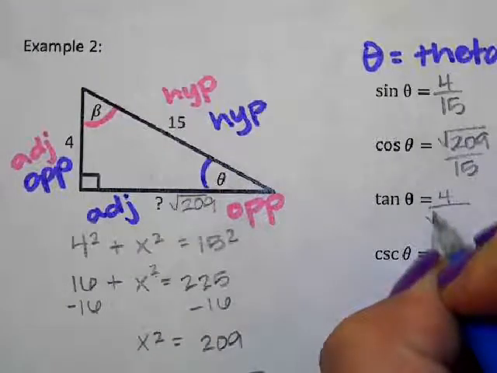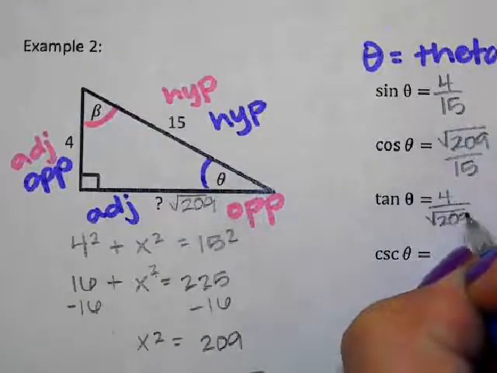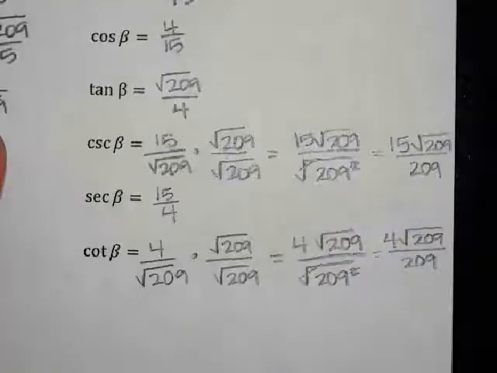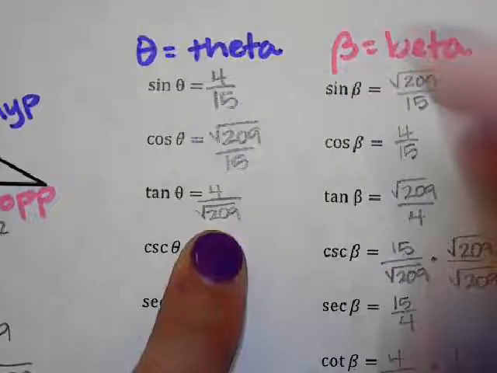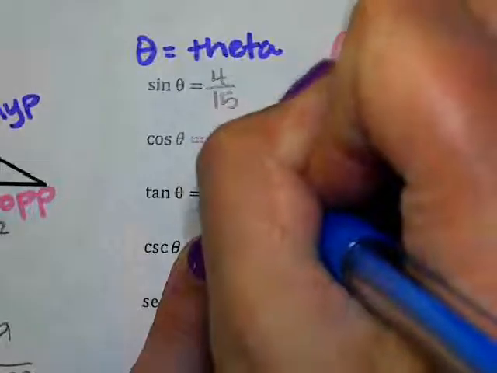And let's not do the work again because we've already done this work. So 4 over root 209 we did in the previous column. 4 over root 209 simplifies to this, 4 root 209 over 209. So I'm just going to say I've already done the work there. I don't want to do it twice.